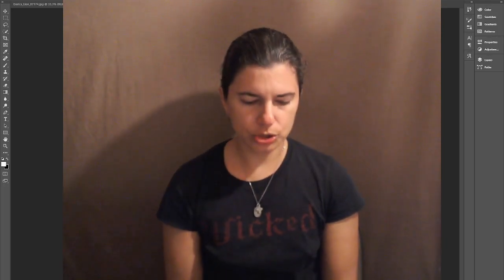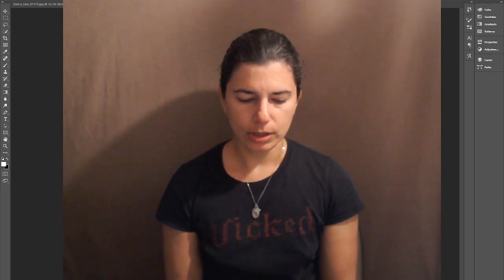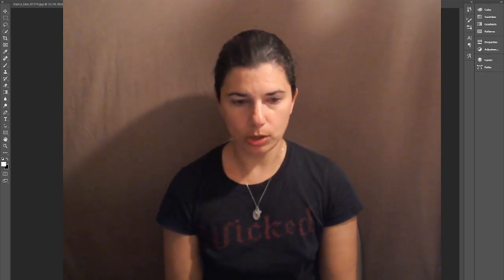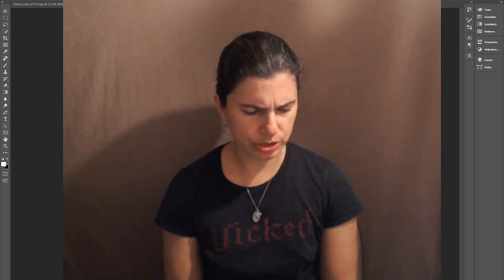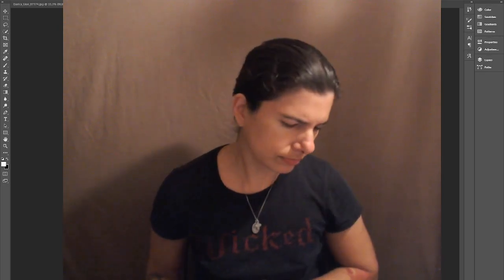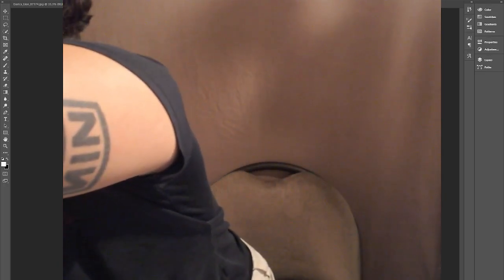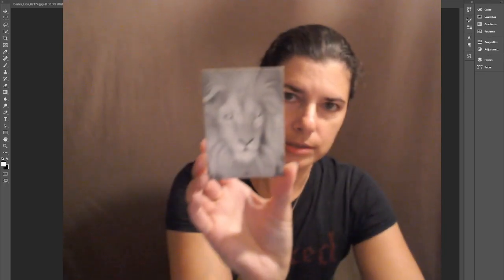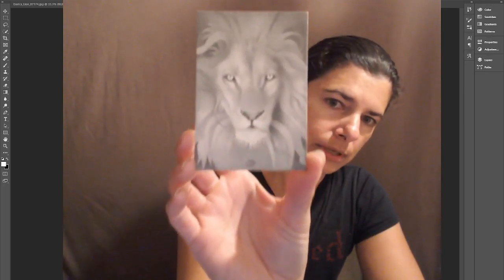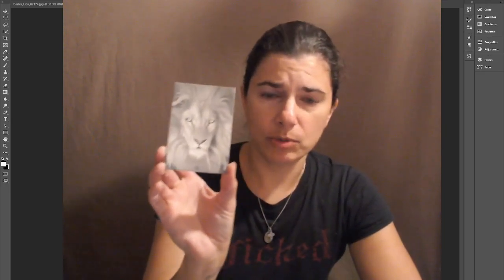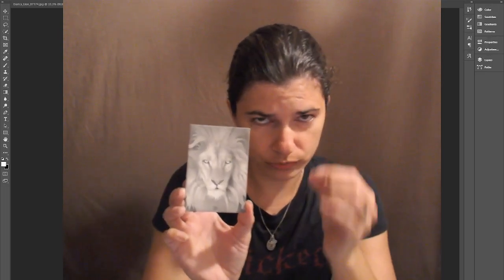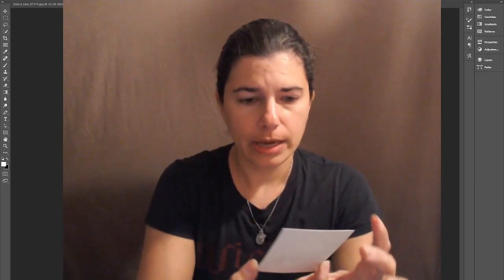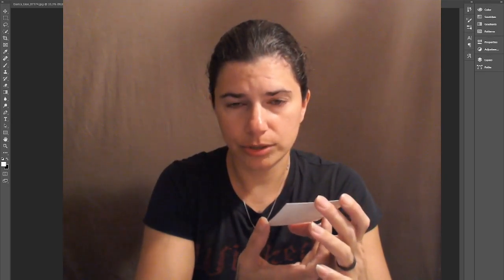So I recently finished a drawing of a lion. It's small, and it has ridiculous measurements because I just measured it. I will show you the drawing. It is very small. Here he is. I don't know if I can get the camera to focus on it. He's just over 2.5 by just over 3.5 inches. I used Legion 100% cotton paper.